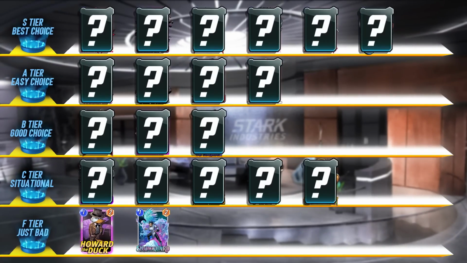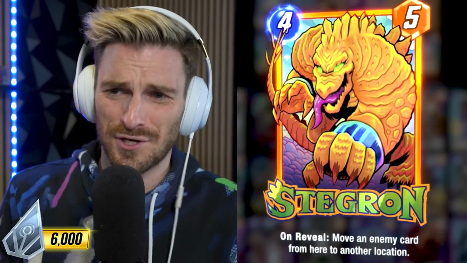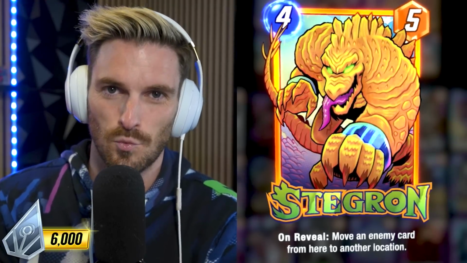Now, moving up to the C tier, we have situational cards, and we start with Stegron as our lowest rated card. And oh man, I gotta tell you, I like Stegron. I think he's for sure a good card. There's no question about that. But 6,000 tokens, it's just too much for what he does.